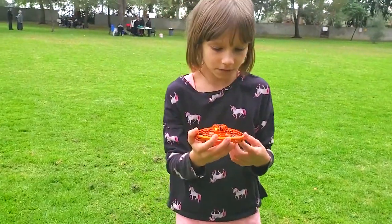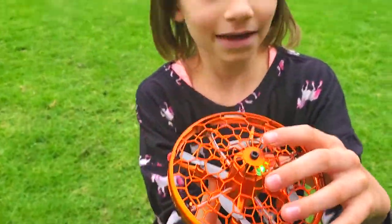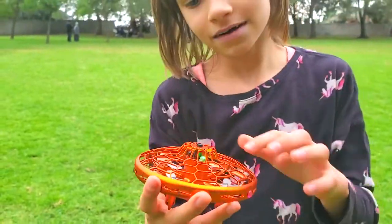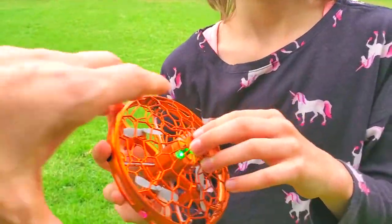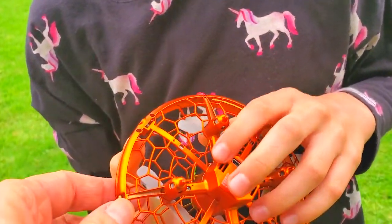Today I want to review this kind of drone. So there's a light on top. There are sensors on the side, and it comes with a cable, a connector, a charger actually, and where does it plug in? You plug it in like right here.